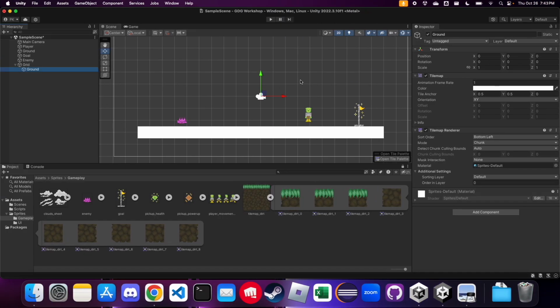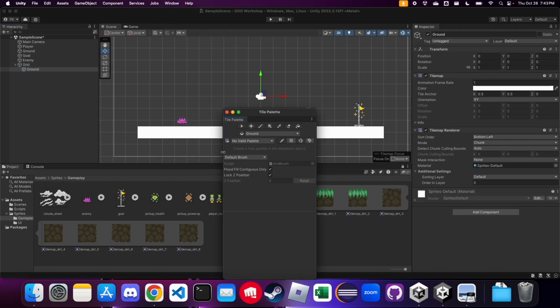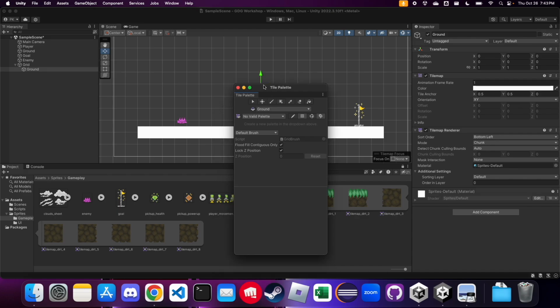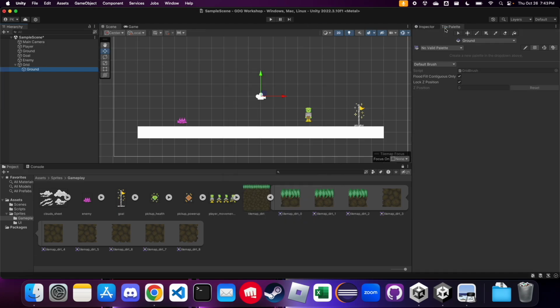So I want that lovely tile map window, but I don't have it in my default view. To get that, you can go at the top, go to window, and that's where you find any other tab that you might need. Like let's say there's a tutorial and you're like, I don't know where to find that. You go to the window tab. I can look around, but I know that it's in the 2D section. So I go window, 2D, and then tile palette. We have this tile palette pop up. I personally don't like when it's floating like this, so I'm going to make it pop up here next to my inspector.